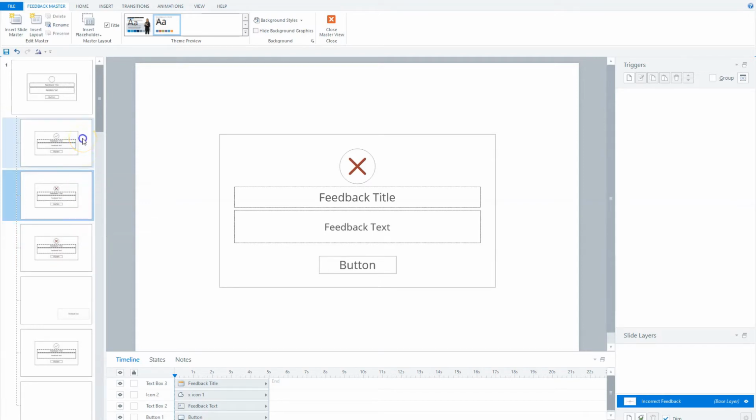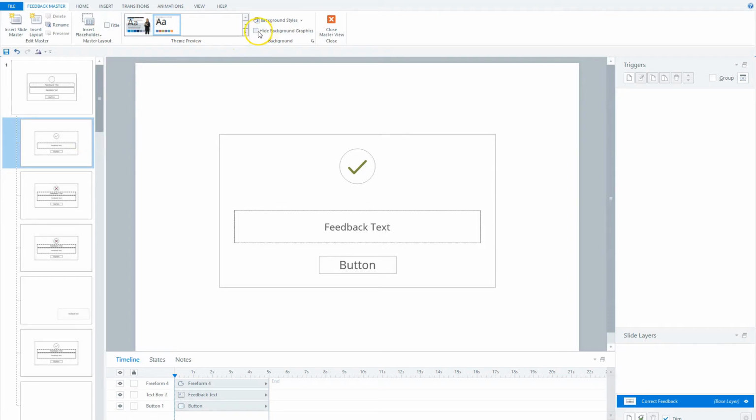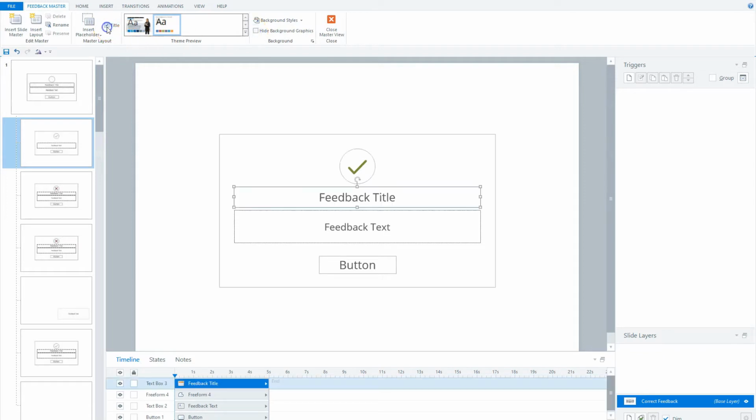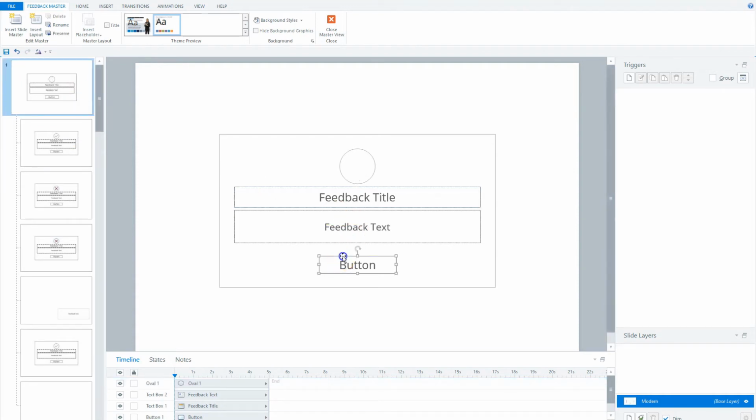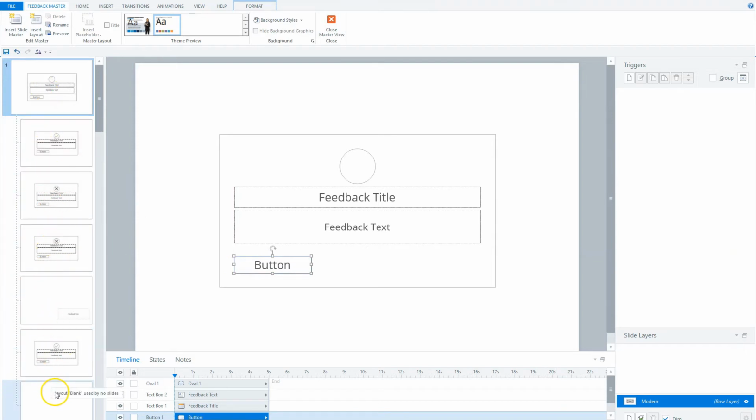So if I click the correct layout, for instance here, and I uncheck the title and I check hide backgrounds, now the title won't be inherited of the Feedback Master, and also the background won't be inherited of the Feedback Master. So we'll put it on again. You'll see now all items will be inherited. So if I place on the Feedback Master and place the button to the left here, you'll see it will be placed to the left on all feedback layers under the Slide Master. So if you change something on your Feedback Master, the change will be executed on all layouts.